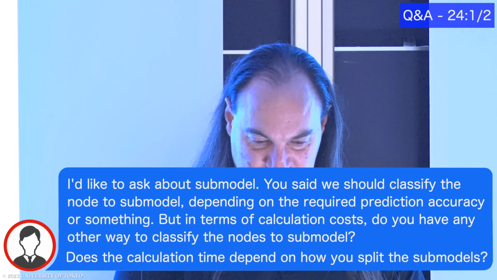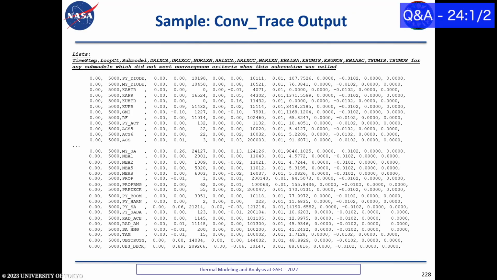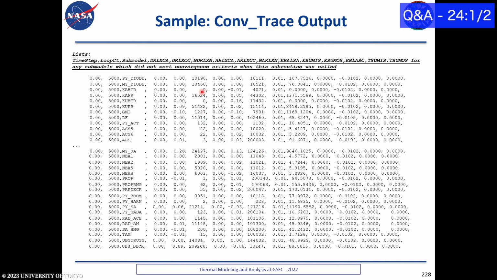And do I have the convergence trace in here? All right, this is what I got out when I ran the convergence trace. This is the time step. This is the number of loops. Here I've written it such that it's only going to tell me the ones that haven't converged yet. And so I can see these are the areas that I probably need to go focus on. These are the submodels and what they have achieved and why. I think this is a little old.